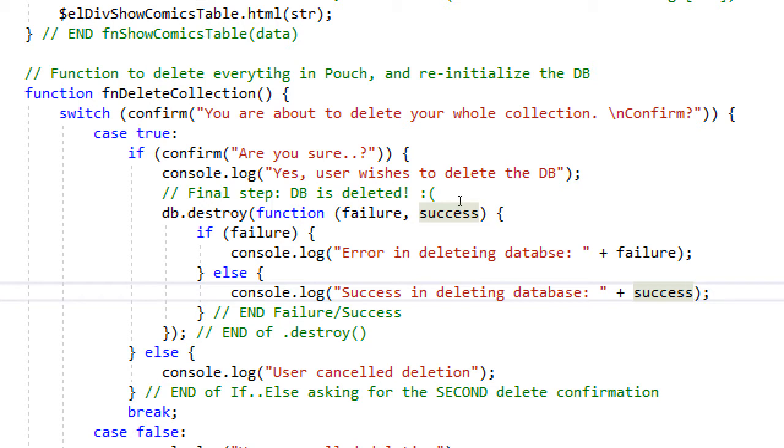So we're trying to destroy the database. There's either going to be a failure, which really shouldn't happen. We have a database always to work with at this point. We should not get a failure out of it. Maybe if we misspell something. But it's really hard to misspell the name of our database, DB. Or there's going to be a success, which is else. Else is a success, so a little console output.